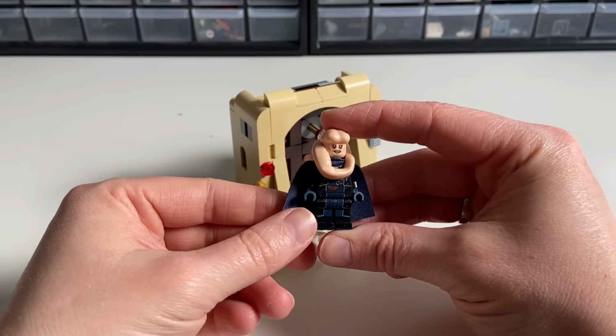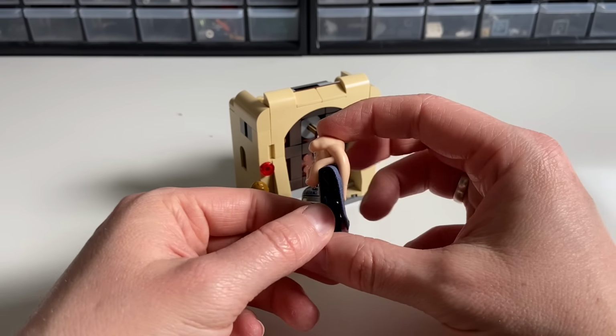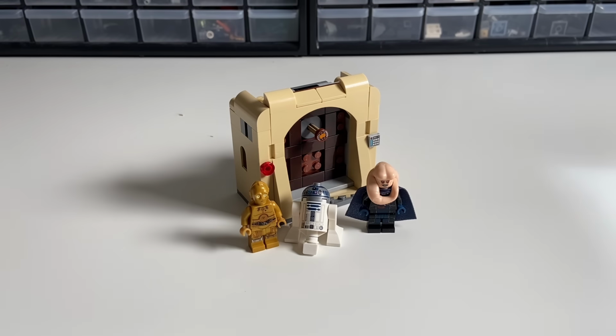Lastly, the Bib Fortuna figure is also from the throne room set, which is actually inaccurate to the set I'm making, but I don't have any other versions, sadly. But I also gave him a dark blue cape, which looks cool on him. And this is the finished set.